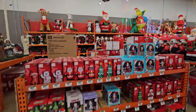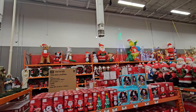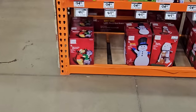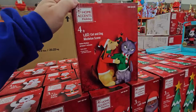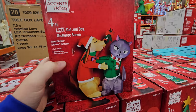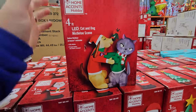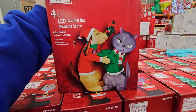There must be more somewhere — we still have the bottom row to go. But just looking up here, I don't see that little snowman or the elf anywhere on this rack. Down here on the bottom we have a cat and dog mistletoe scene. Somebody's going to throw a fit about this one — it's a dog trying to get a kiss from a cat, holding the mistletoe above. I guarantee at some point this season we're going to see somebody complaining about that, because the cat is totally not into it.